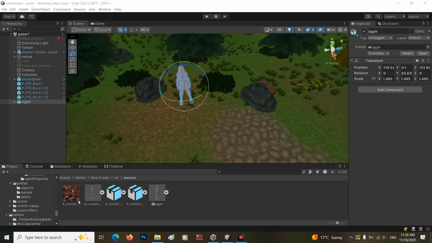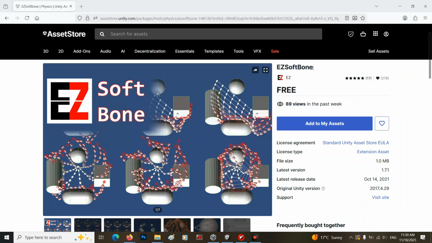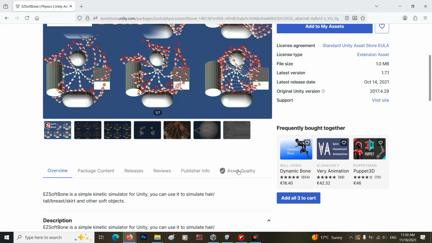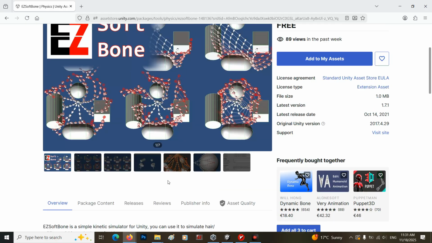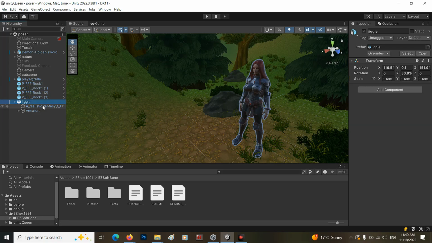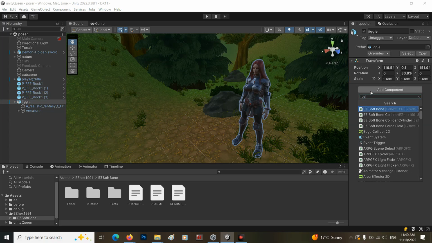Now bring your character into Unity. For dynamic bone, add EZSoftBone, which is free, to your project. You can use it to simulate hair, tails, breast, cloth, and other soft parts. Select the character, in Add Component, choose EZSoftBone.